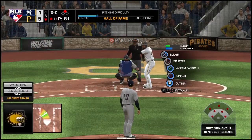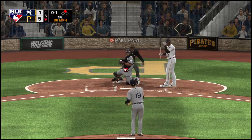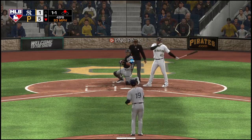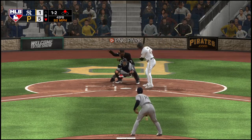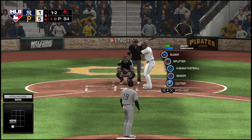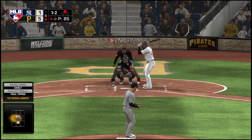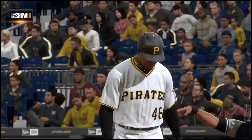Striding in once again, Ivan Nova. He's 0 for 2 thus far in this one. From the stretch, here's the pitch. And that one right down Main Street. Ready with the 0-1 pitch. Fastball that just misses inside. The 1-1 is in there for the second strike. Looking to punch him out again. The pitch, and a fastball swung on and missed as they set him down for the second time here tonight.